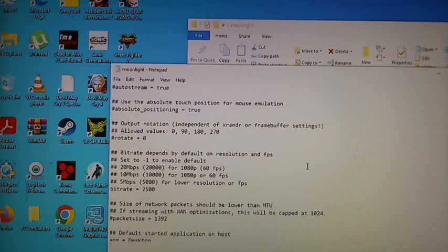Now, bitrate depends by default on resolution and FPS, okay. Bitrate is very, very important. Now, if you look at the information that NVIDIA used to say about its video cards, they used to talk about latency. Latency. Do you remember that?